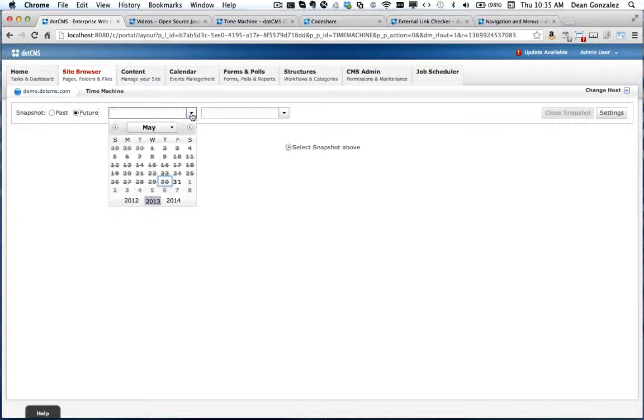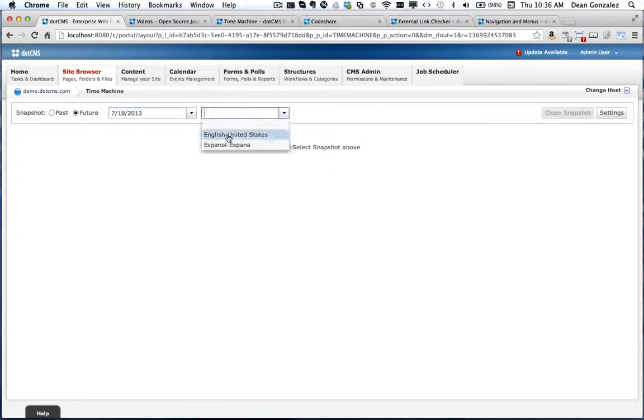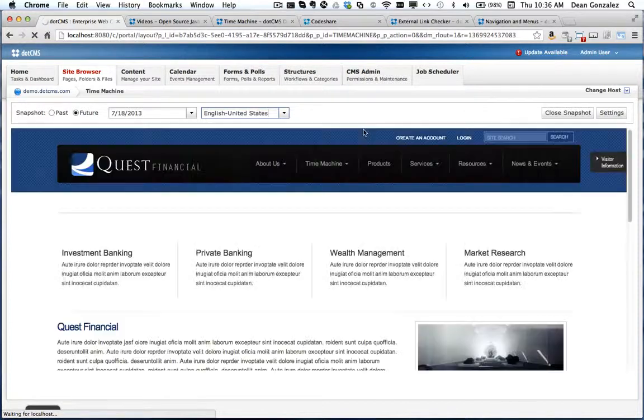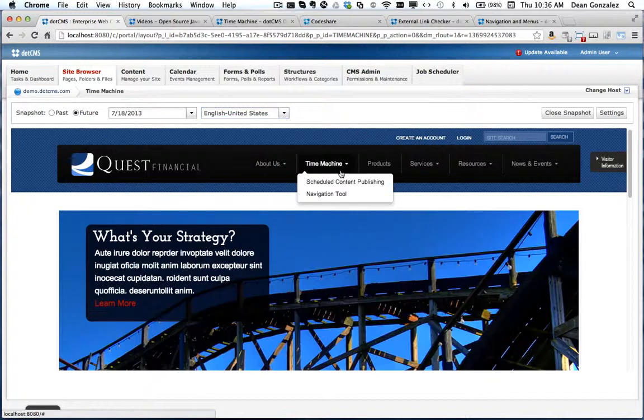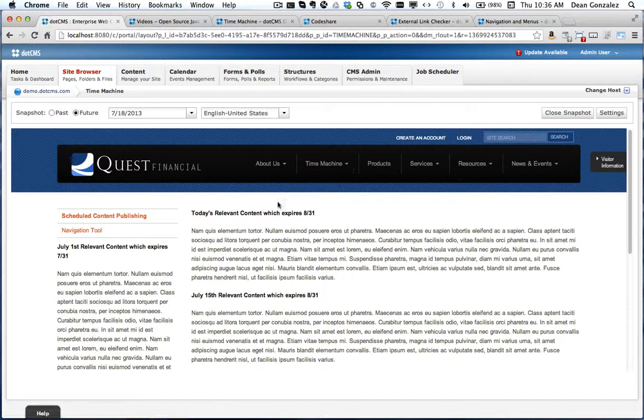Okay, looking in the future, so if I look at July 18th and I look in English, I wanted to make sure that after the 15th I could actually see both of these pieces of content.